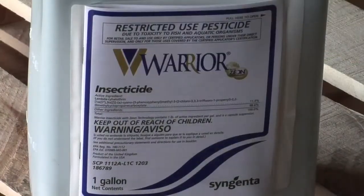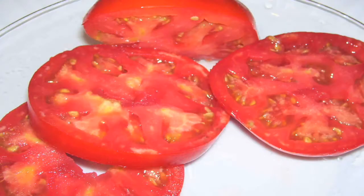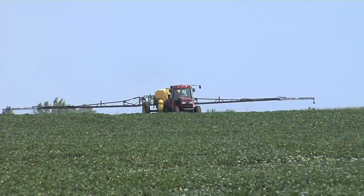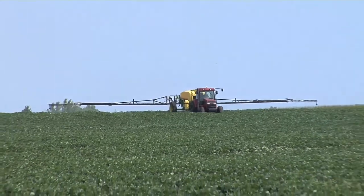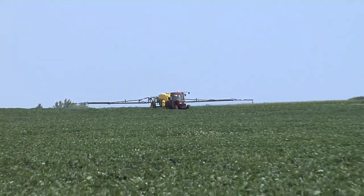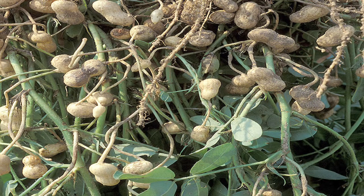Let me give you a quick example. If you were to spray something like Warrior, which is an insecticide, right on the tomatoes in your garden, you could actually eat those tomatoes the next day. But if you spray it out in a soybean field, you can't harvest for 21 or 28 days — and at one time I believe it was 45 days. How can a pre-harvest interval change from 45 days to 21 days, or be only 24 hours on one crop and 21 days on another? Certain differences crop to crop affect how long a pesticide stays around. For example, if one crop had a very hard shell, the pesticide might never penetrate through it anyway, so there wouldn't be much distance in time between when you spray it and when you could harvest it.